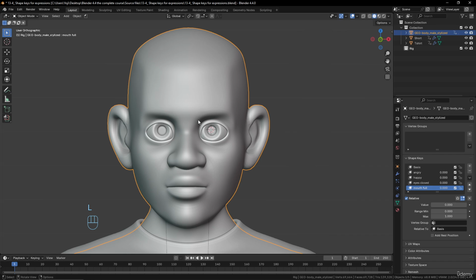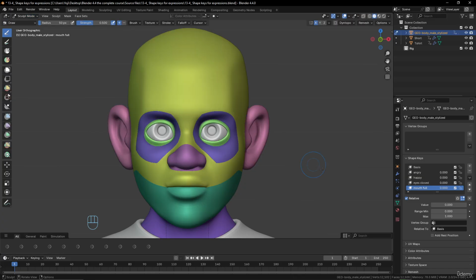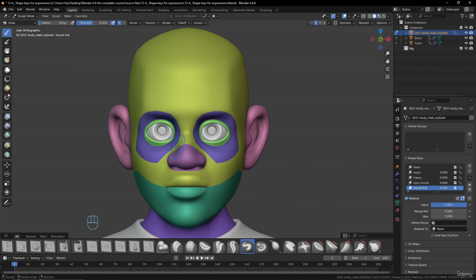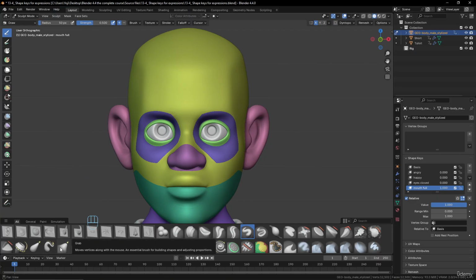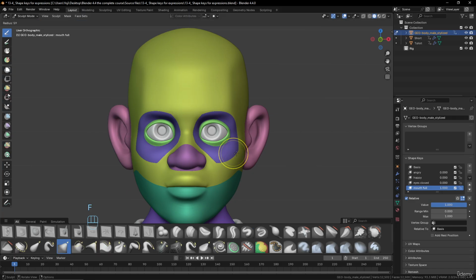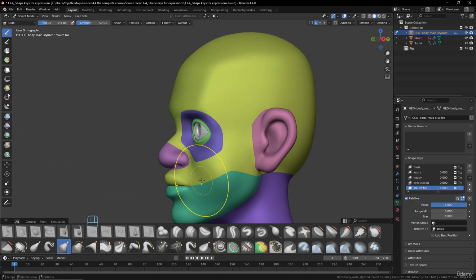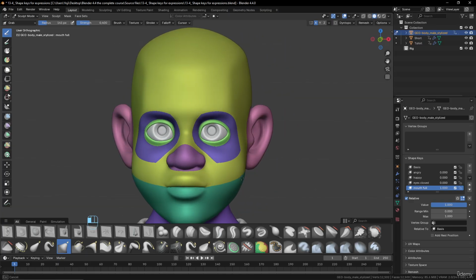Let's go with that. And we can make it in edit mode, but we can make it in sculpt mode as well, okay? So you can see that here in sculpt mode we have a very basic one that is called grab. You can check over there, we have the grab tool. With the grab tool, when you make a little like the texture paint with F, you increase the size, and you can just click and drag and move the mouth a little like this, okay?